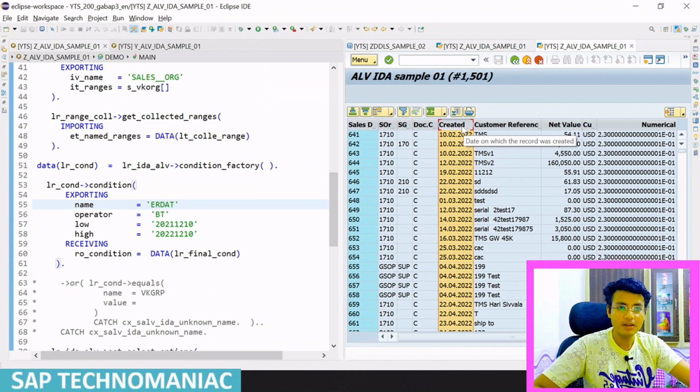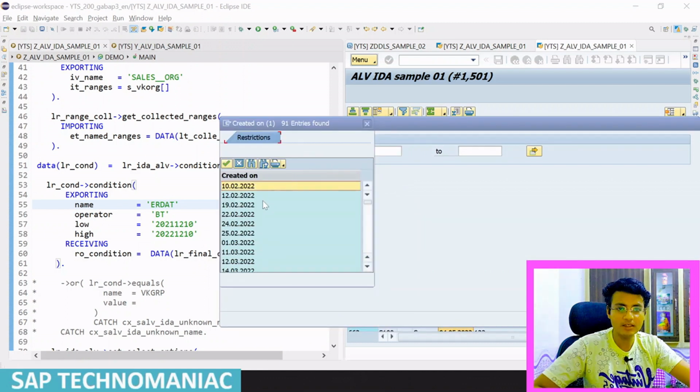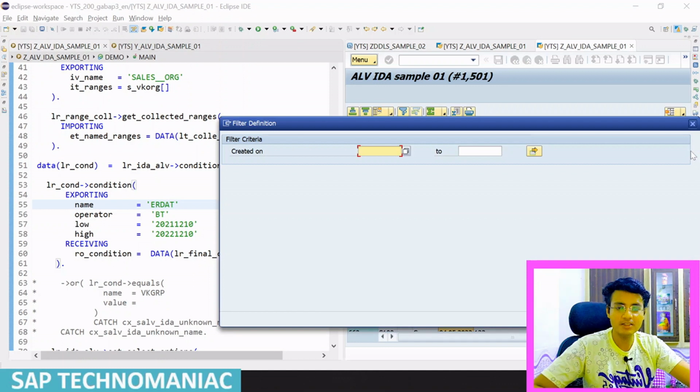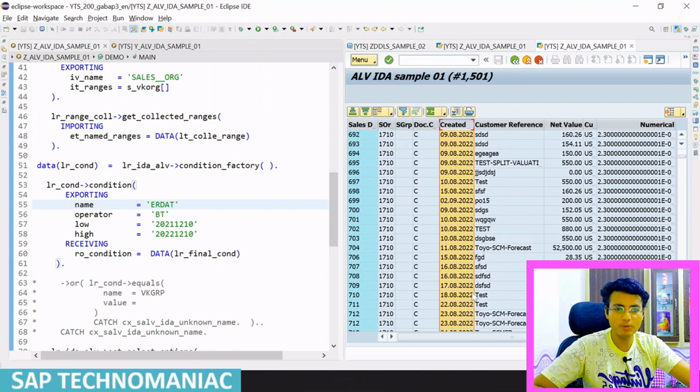If you put a filter on this particular column, click on the filter, and you can see what all values are available in this list. You can see only the 2022 and 21 dates are there. There is no 2018 or other dates at all. If you see the result directly, all the results are coming from 2022 only.